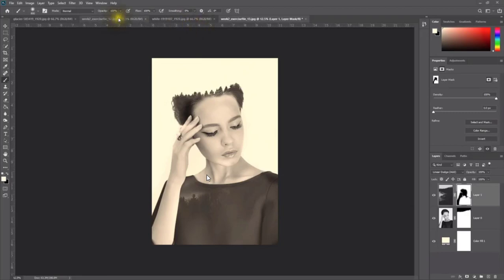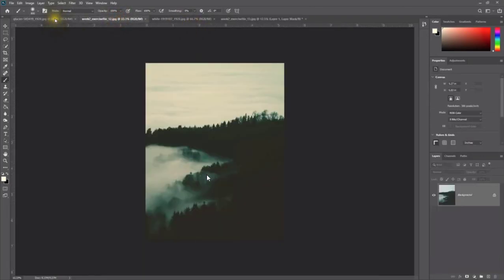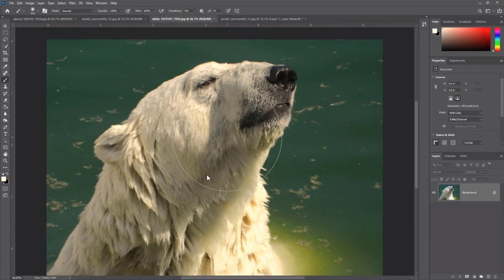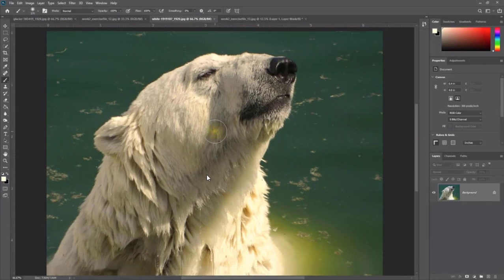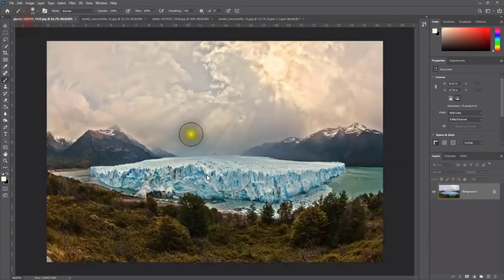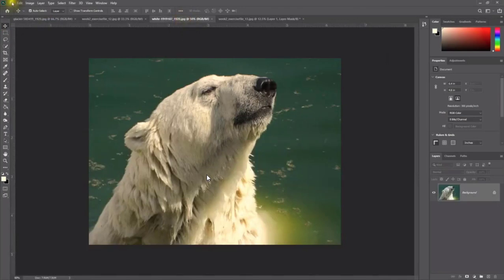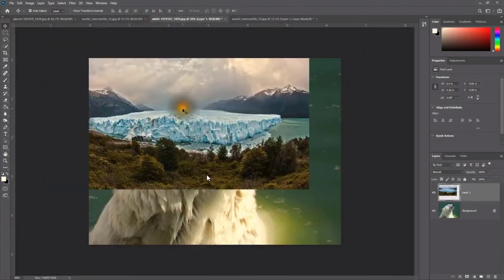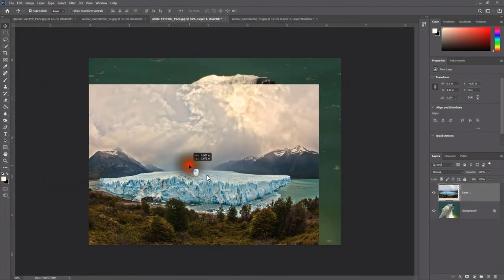One of the most popular things to do when it comes to double exposures is to do something environmental, and it is also very relevant for us given the climates that we live in and everything surrounding climate change and conservation. So we have an image here of a polar bear, and we also have a glacier here as well. So let's bring these two images together first of all.